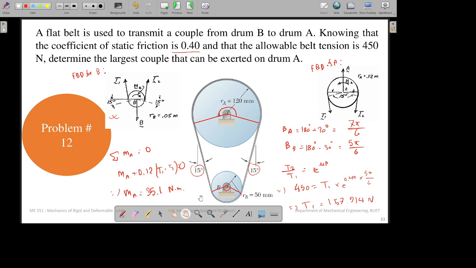Actually I have ignored all the theory parts, what is beta, what is radius of friction, and all the other stuff, why beta is in radian. These need to be discussed in the theory part, but as I don't have enough time, I didn't discuss that. I just directly jumped into the problems.